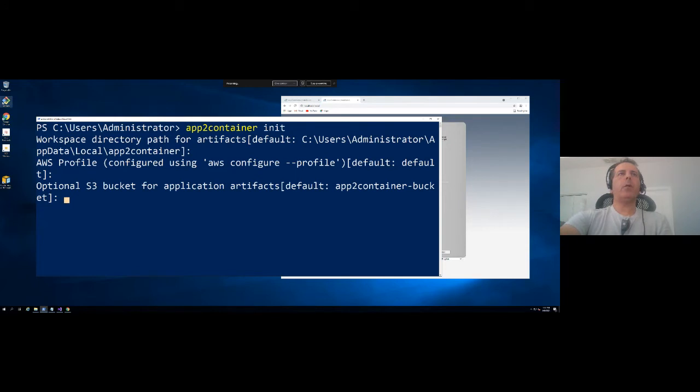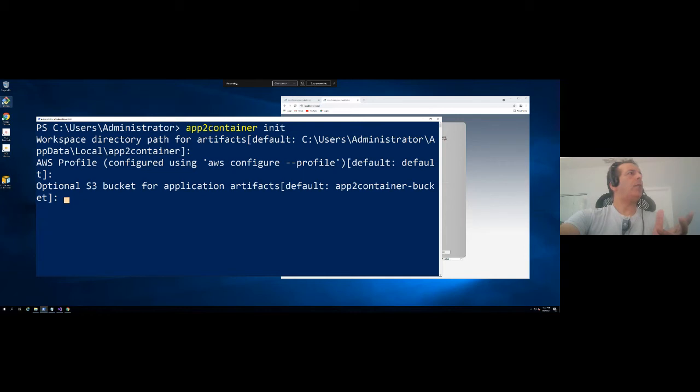S3 bucket, this is where we're going to put the artifacts, the app to container artifacts, and they have to go somewhere, and also some CloudFormation template is going to be created for us. So we have to tell it where it's going to reside, somewhere in the cloud.